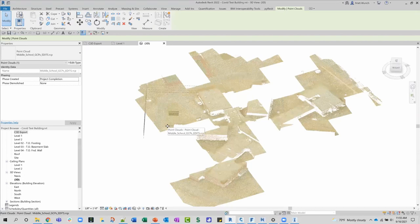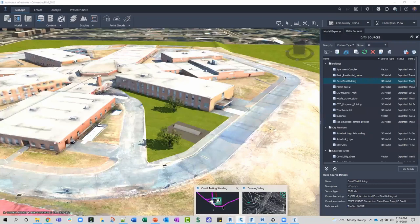So very, very little rework, if any, when it comes to pushing that information from InfraWorks to Civil 3D, or Civil 3D to Revit, or Revit to Civil 3D, or Revit to InfraWorks, you name it. It's fairly seamless. And hopefully, as you saw here, it's actually pretty quick. Not a lot of hoops to jump through. It's just a matter of knowing some of those add-ins to get the Civil 3D and the Revit in sync with each other. From there, it's just a matter of remembering, okay, I'm using shared coordinates. Shared coordinates is the key for all of these things to fall into place wherever in the world your project is located.